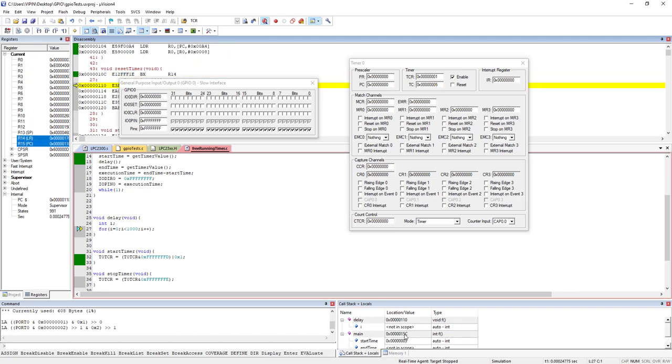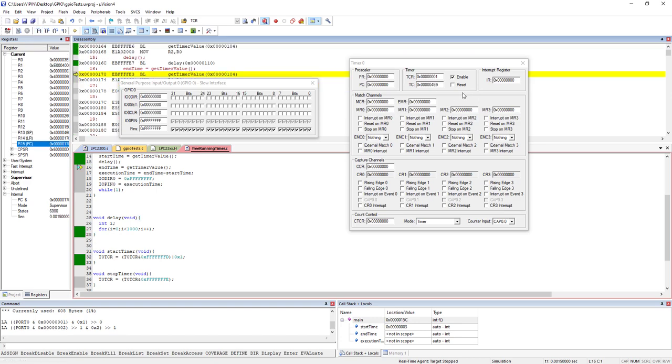It is actually 3 in this case. Maybe 1 clock it took after that also. So you can see it keeps on incrementing from now onwards because it is enabled. Timer is in free running mode. Now we are in our function. We finished our function and came back. So you can see timer has substantially increased.